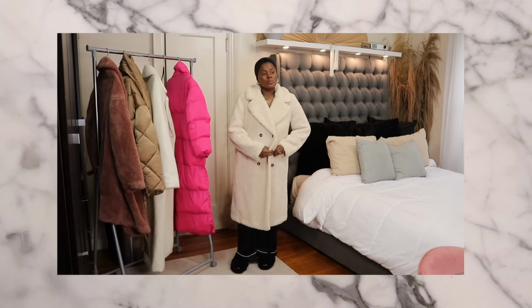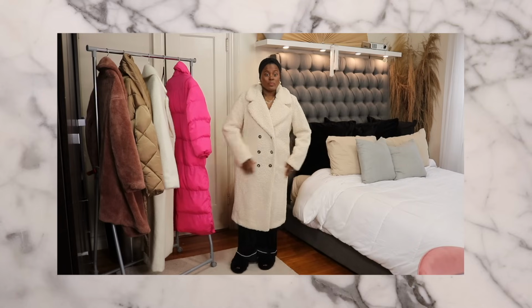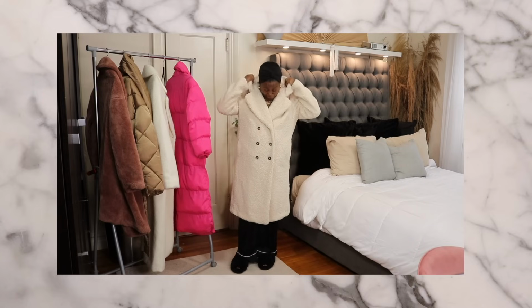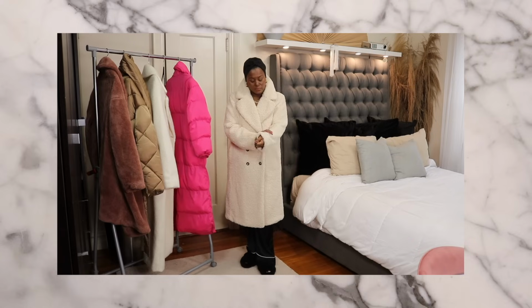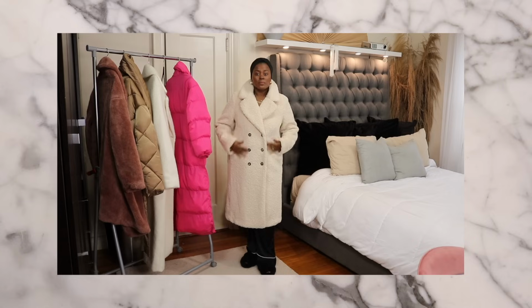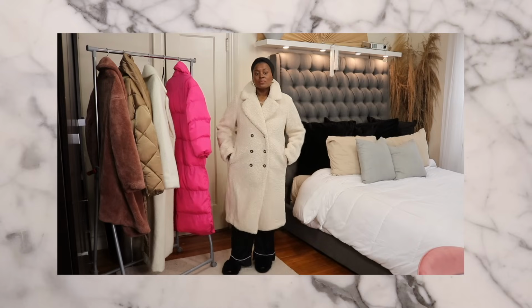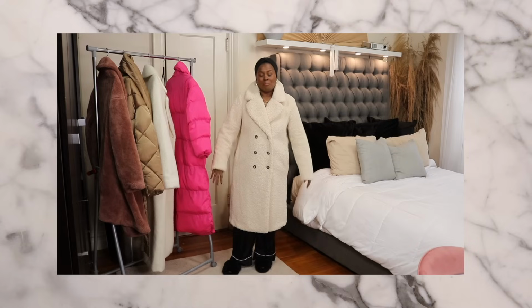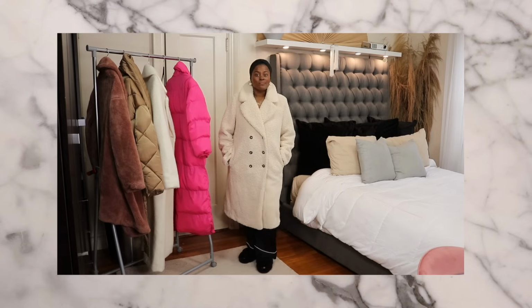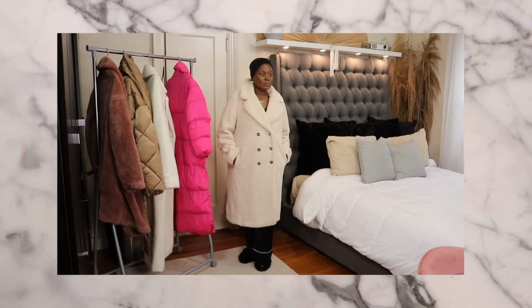I am a sucker for a nice cream or white coat during the winter and the fall, but this looks like a bathrobe. I know a lot of us were wearing teddy coats, and still kind of are, to be honest. But I feel like the shape of this is giving less Max Mara teddy coat and more I'm your auntie or your mom picking you up from school with rollers in my hair, you know? And maybe I'm wrong. I love when you guys tell me that I'm tripping. It always cracks me up. And maybe I'm tripping. But this kind of gives me bathrobe vibes, and I don't know why anymore.